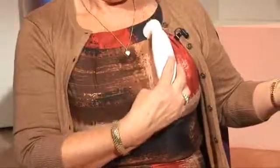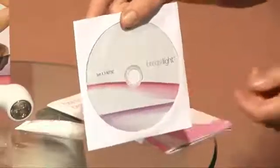Place it underneath your breast, gradually moving the Breastlight all the way around the breast, out underneath the armpit, towards the axilla, up to the top, so you go up towards your clavicle, bringing it down towards your nipple. Just do it very, very slowly, exploring your breast, getting used to doing it. And if you do it that way, you'll see as deep as you can possibly feel inside your breast tissue. And if you're slightly worried about, well, that looks very complicated, there is inside the pack a DVD demonstration of how to use the Breastlight.